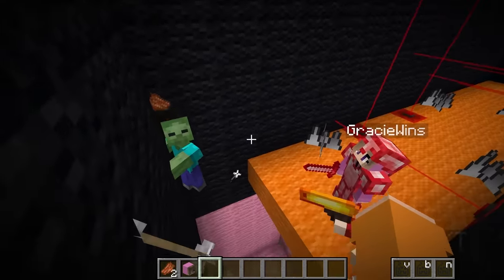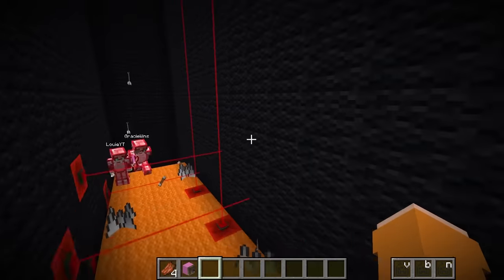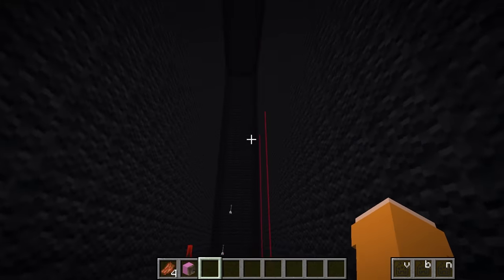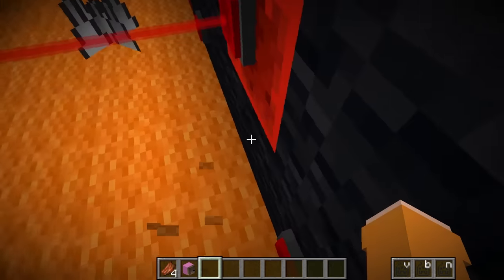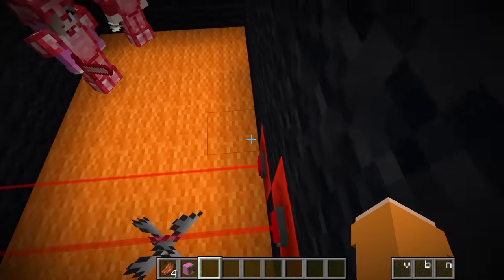Oh, these mobs just keep flying up. Ah. Nice shot. Okay, now you have to get through these lasers and these spikes. That should be easy. I'll just go under these ones because I'm short. And then how do I get past these? Boom! Ouch! Yeah, Gracie, you're so silly. There was a way to do this. You just jump onto these lasers and then over them like that. And you don't have to take any damage.